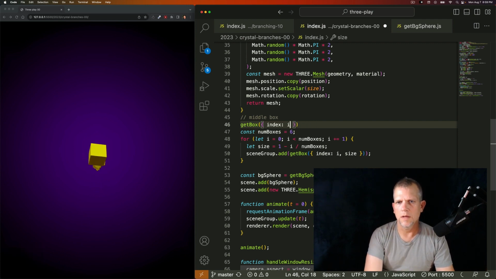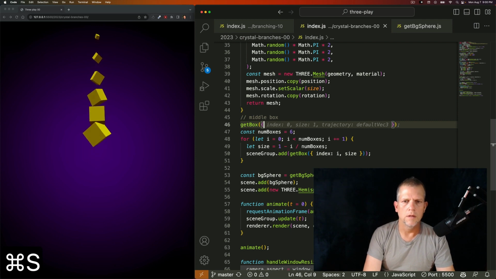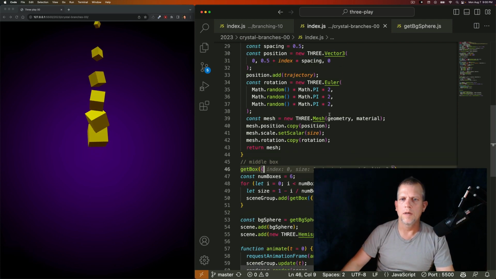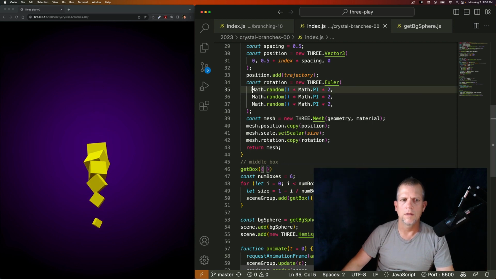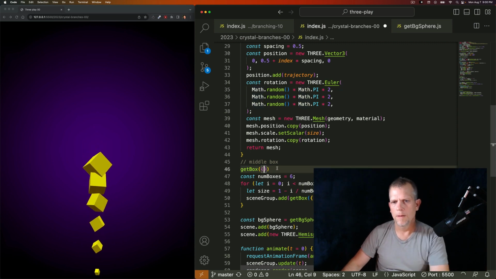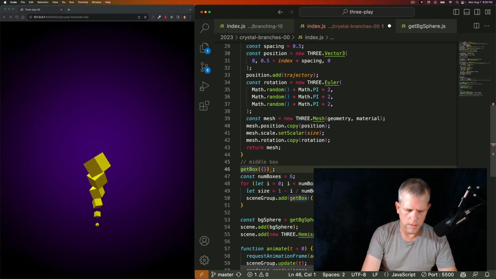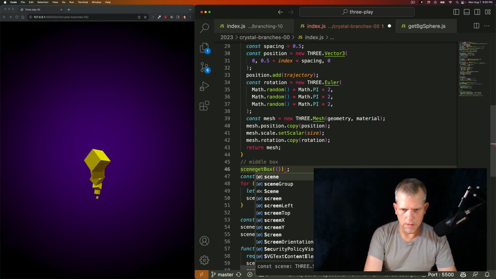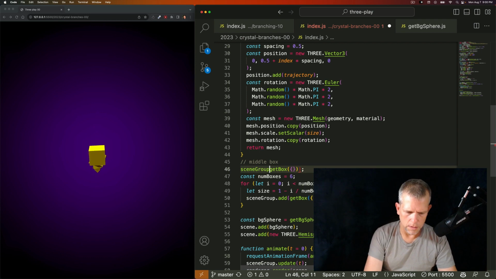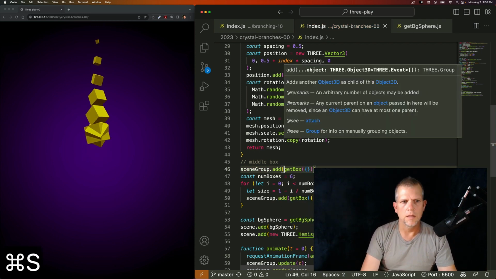And it doesn't take a size. It doesn't have an index. And I don't want it to have a random rotation either. So how do I stop it from having a scene.add, scene group.add, like that.